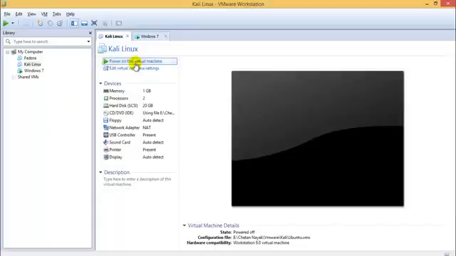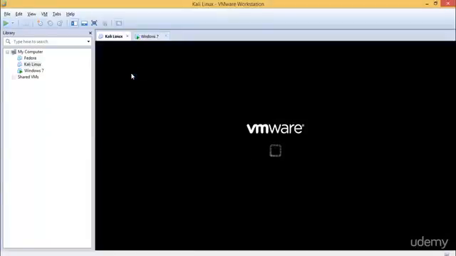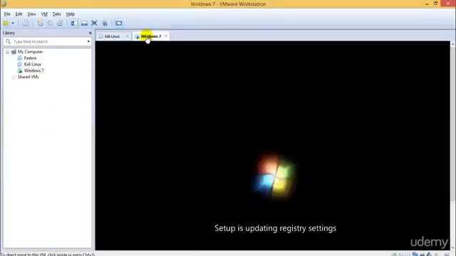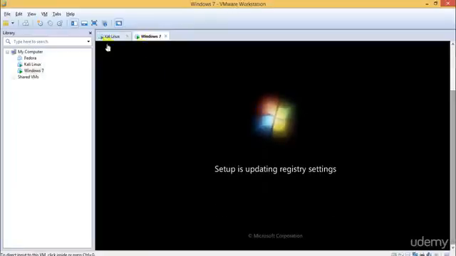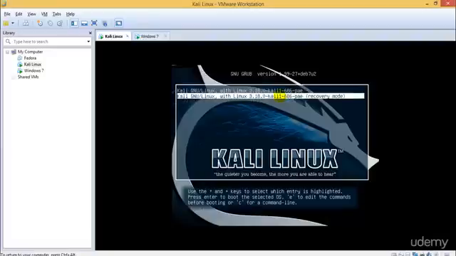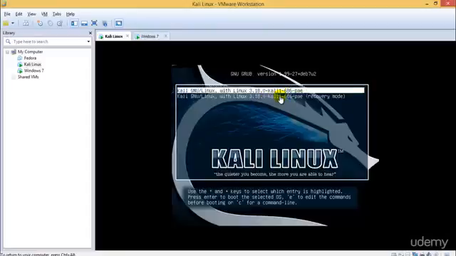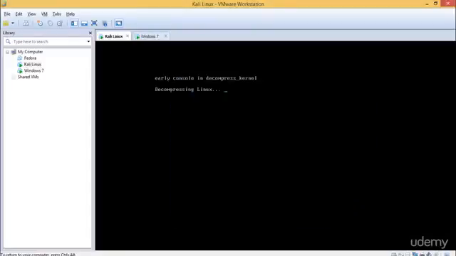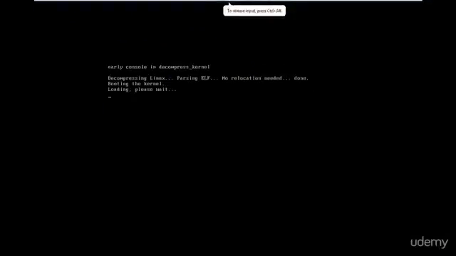So in this tutorial we will start with configuring our Kali Linux and Windows 7. Windows 7 is almost started and this is our Kali Linux. This is the recovery mode. If due to some reason you have done some mistake and your Kali Linux is not working, then you can go and choose the recovery mode, but I will be choosing this right now, and I'll just go ahead and maximize it to show you how it looks.